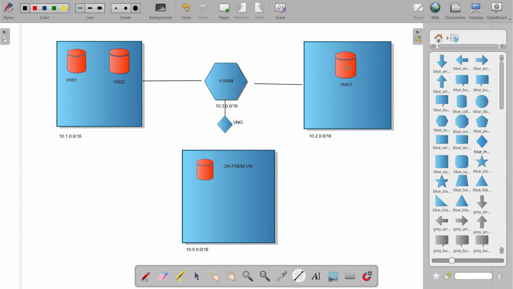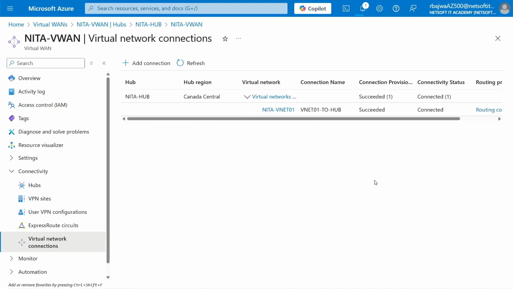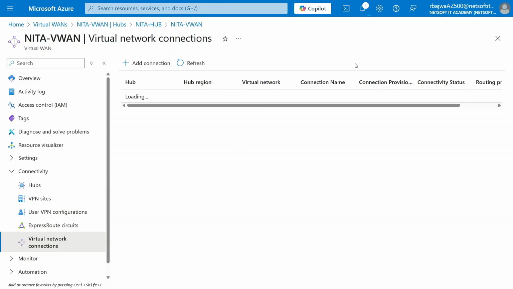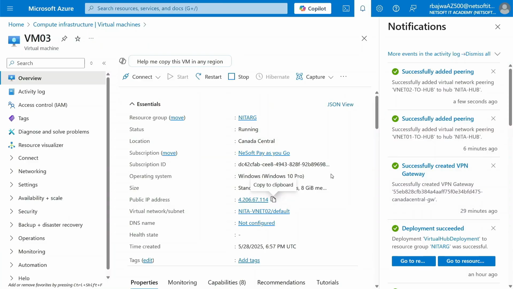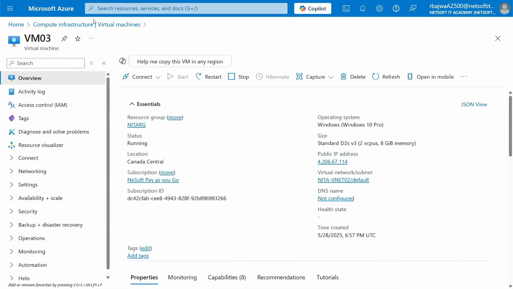So basically, now I have this connected. So VM3, your virtual machine 3, must be able to now connect with VM2. They must be able to talk. We will test that next. So I will wait for this connection to finish first. All right, so both connections are done.